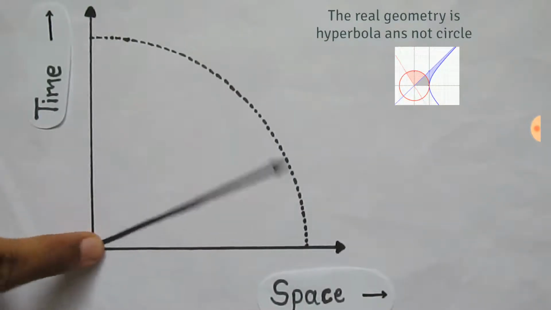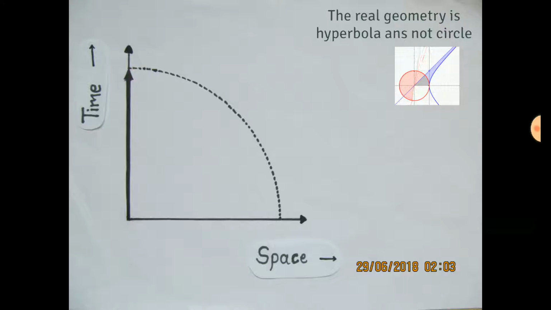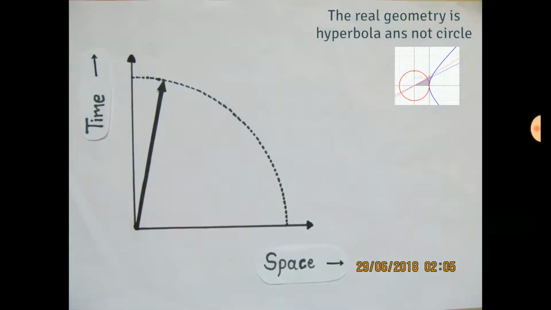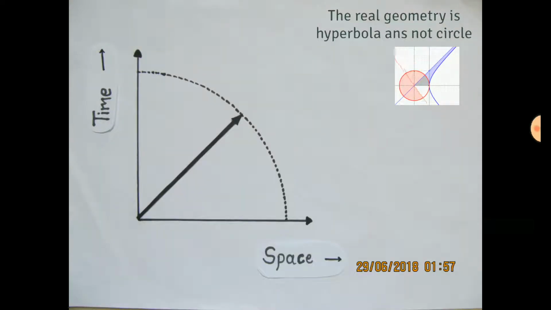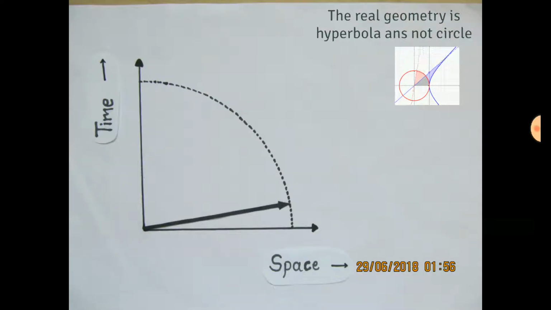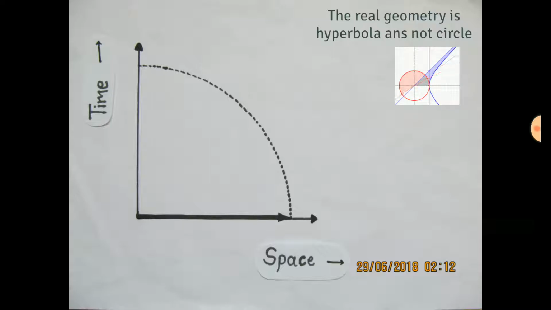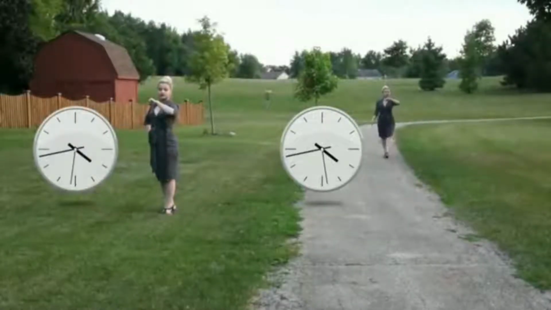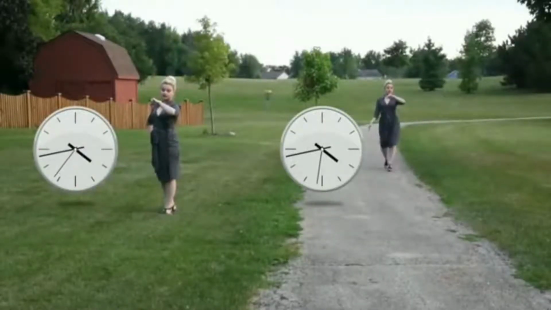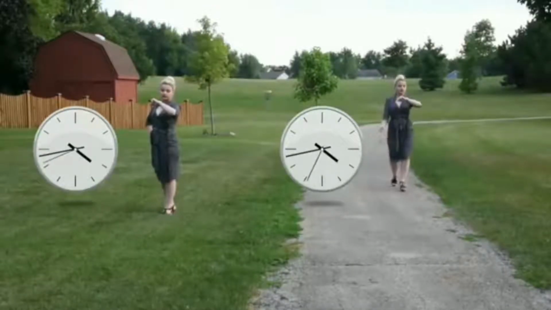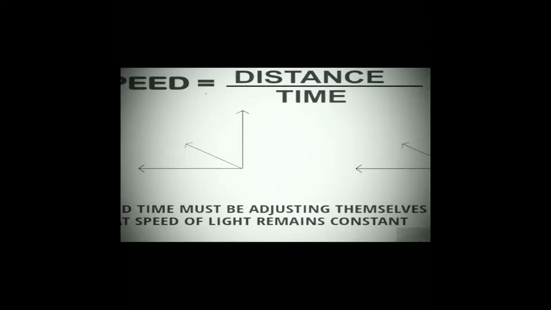Let's use this analogy to understand the motion in four dimensions of space-time. Now the horizontal axis shows motion in space and the vertical axis shows motion in time. Now we can see that the more an object moves in space, the less it moves in time. Or we can say as an object speeds up, its time slows down. This is the core reason why we can't exceed the speed of light.